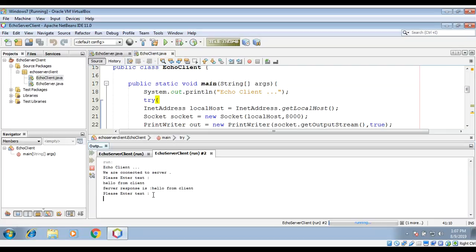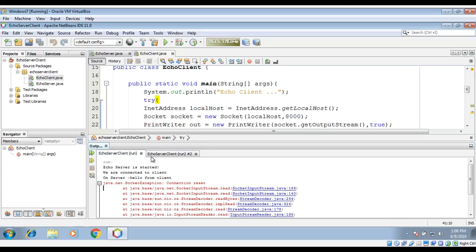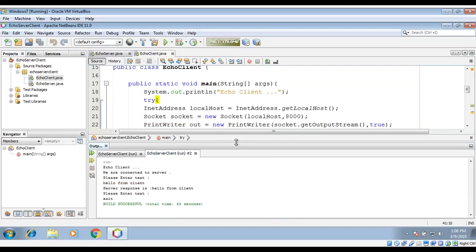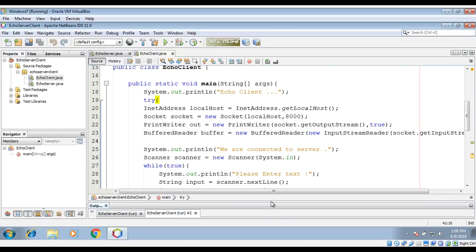Now we try to exit the program by entering exit. Okay, the client is closed. We need to handle the connection over here too better. So this way we can build simple Echo server and Echo client in Java.